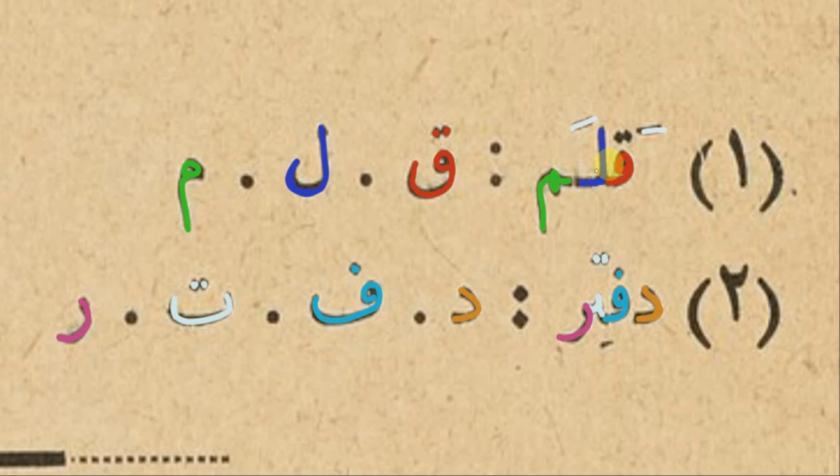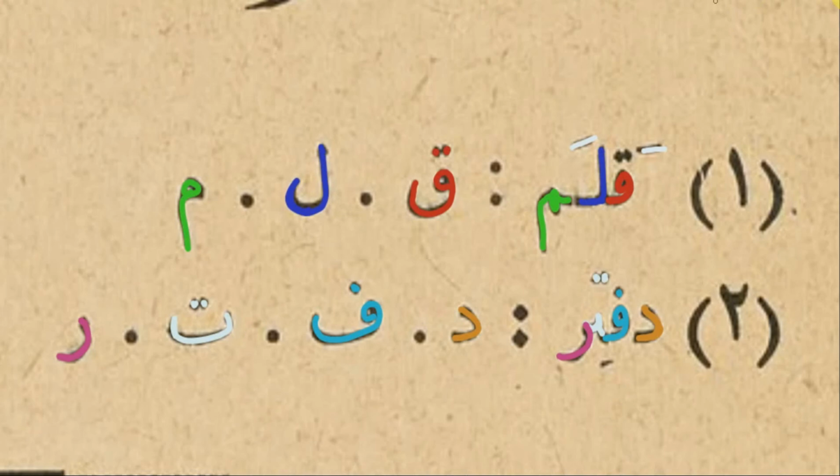Or pencil, qalam. Here the letters are broken down. That's the qa there. That's the L there. And that's the M. As I said, just worry about the ones we covered. This is just an extra way of letting you know how these letters change. This here is daftar. So here these letters are separated. So this is just an introduction to these letters.